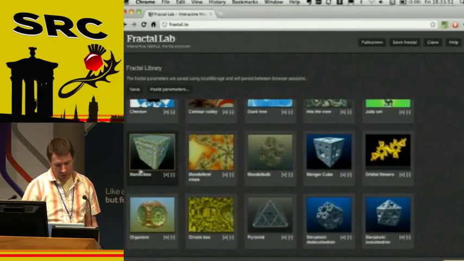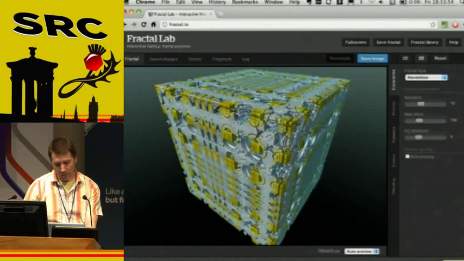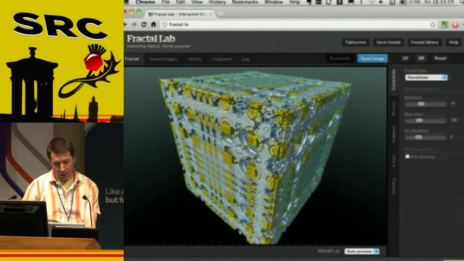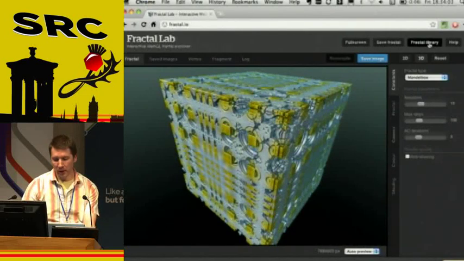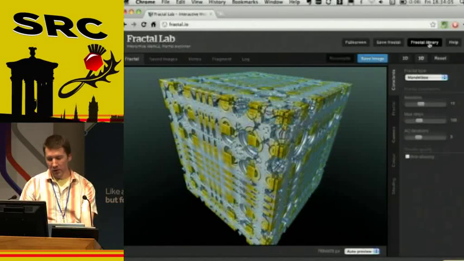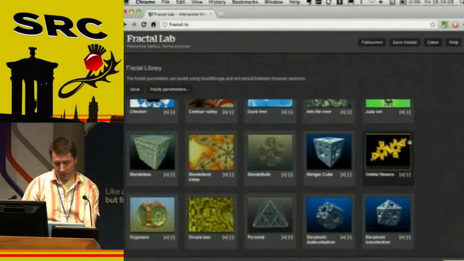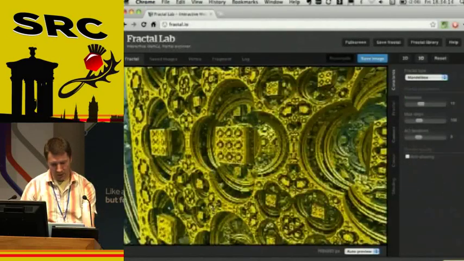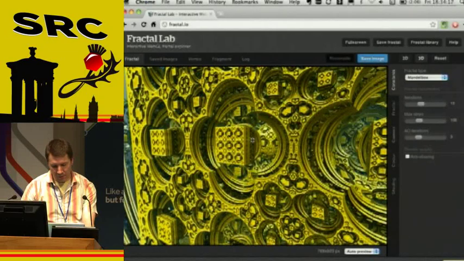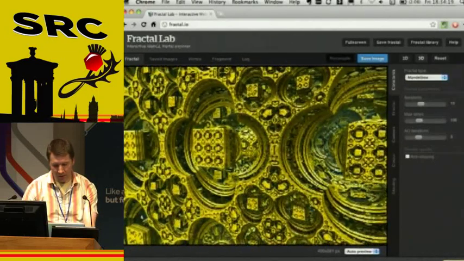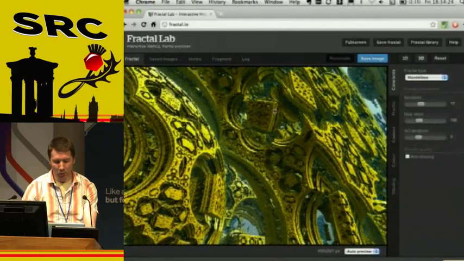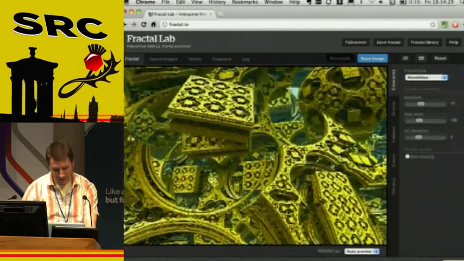So there's one called the Mandelbox, which is a slightly different take. Basically, what's happening here is at each point, you're doing a series of scaling, reflections, and rotations, applied iteratively, and you get these crazy shapes. So it's another example. We can fly into this structure. And the closer you get, the more detail is revealed. But obviously, the trickier it gets to control, so we can slow it down a little bit.